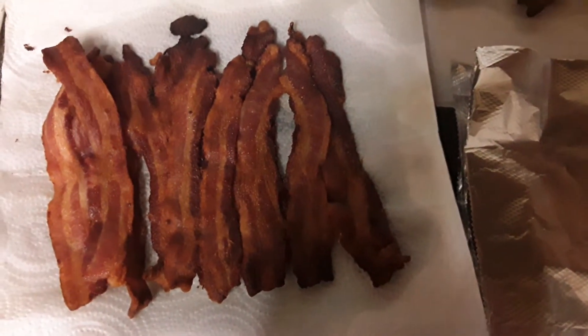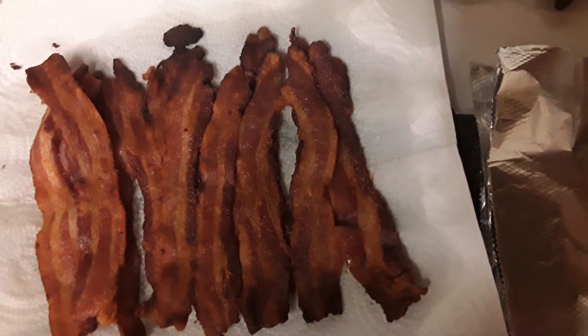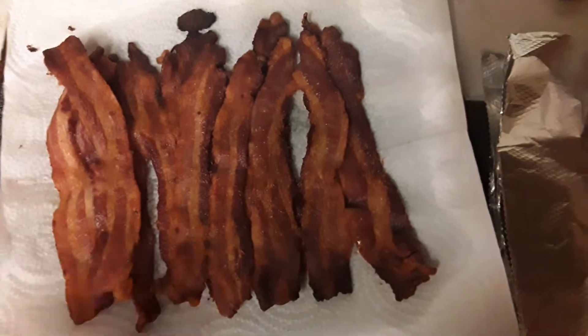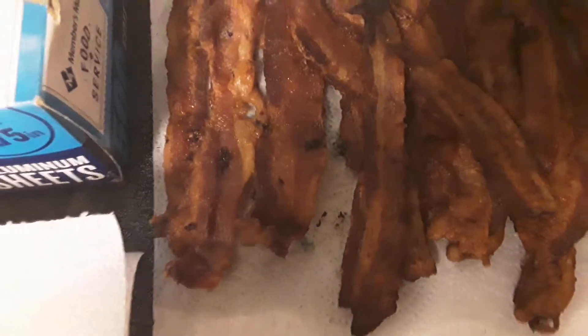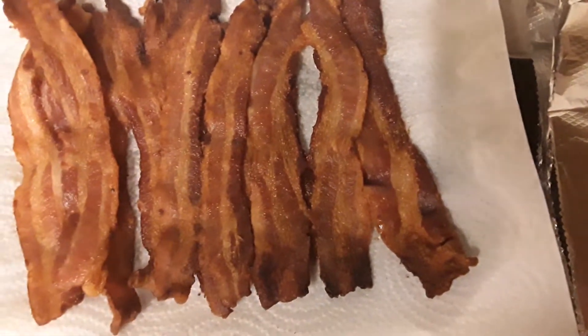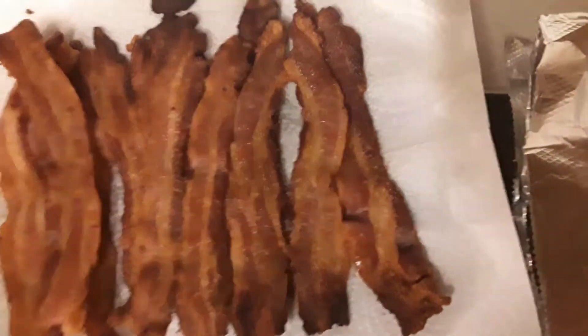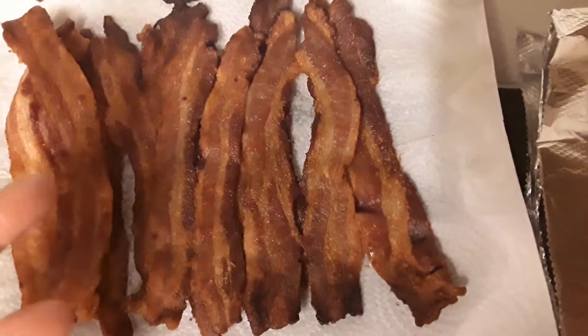Hello all, I just finished making around three-fourths of three pounds of bacon. I have some here and some right here. What I'm planning on doing — if you don't want your bacon to end up soft — before I would bag them in bags, and my bacon would be soft when I microwaved it. It would take longer and sometimes it was hard to get my bacon to be crispy again.